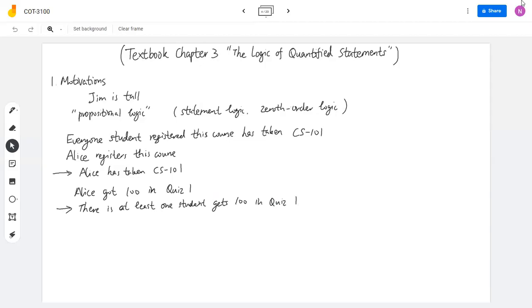The first one is called a universal quantifier, and the second one is called an existential quantifier. This is what we are going to learn in this chapter.